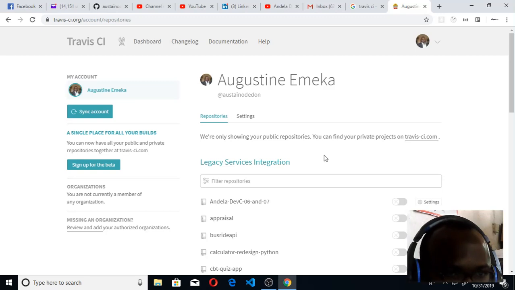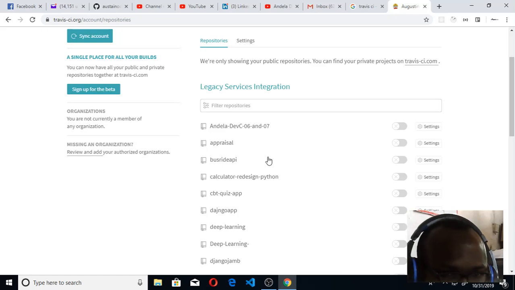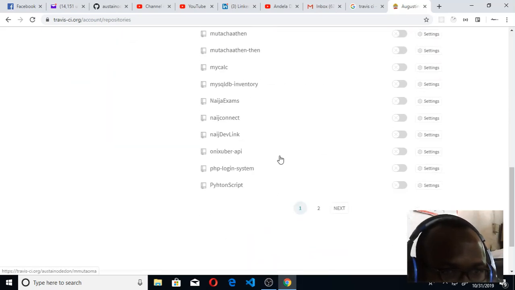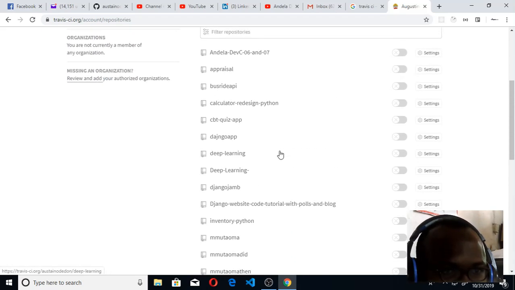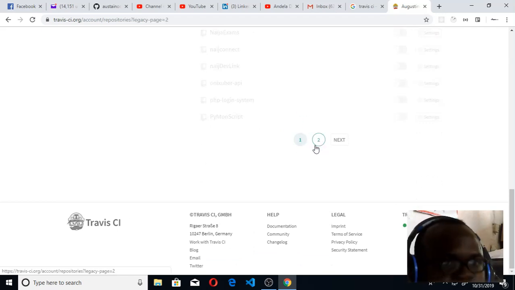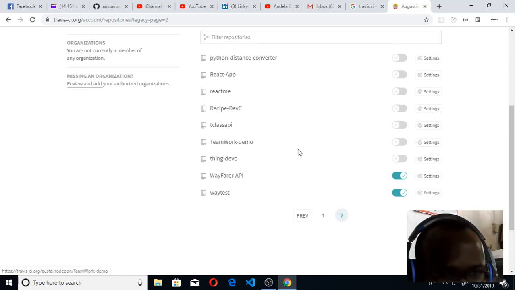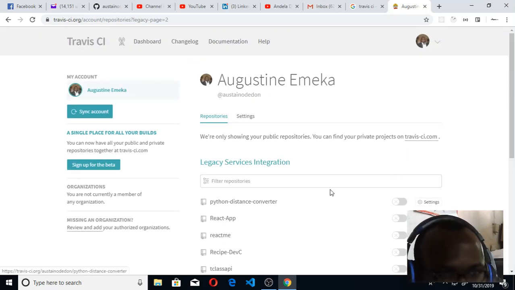So now once you click on it, because you signed in with GitHub, all your repos are here. You can see all my repos. So I'm going to look for the repo that I want, which is my most recent repo, and it is called teamwork demo. So if it is not in the first line, I'm going to click the next one, which is number 2, so that I will see it. You can see this is a teamwork demo. So I'm going to click on this. If you see something like a scroll here where you can pick out, you see it's now green, showing that it is now added. So it is now green, and that is how you add.